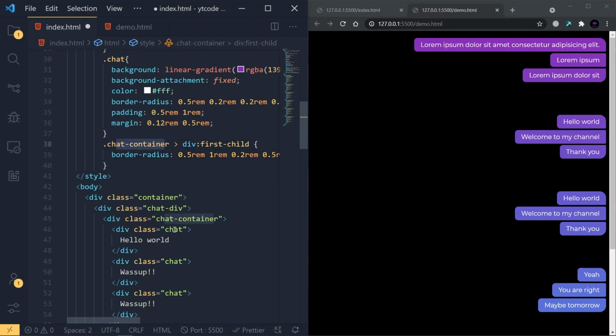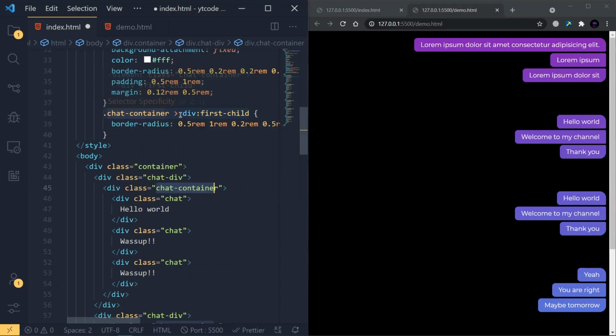We are taking the chat container, which is the root of the chat class, right? What we are telling is, within the chat container, this arrow mark means whatever is inside the chat container. We are mentioning the div element that is inside the chat container, referring to that particular div instead of directly pointing to the chat class. This is one way of doing it in CSS. There are several div elements within the chat container, and I am pointing to that div element. There is another property called first child. This first child property points to the first div, and within that I'm picking only the first child and applying a specific border radius for that.